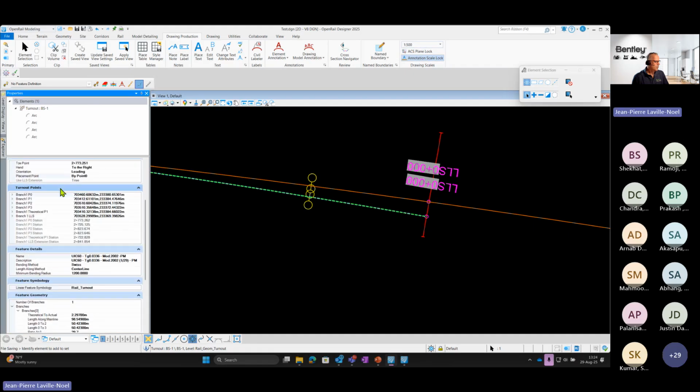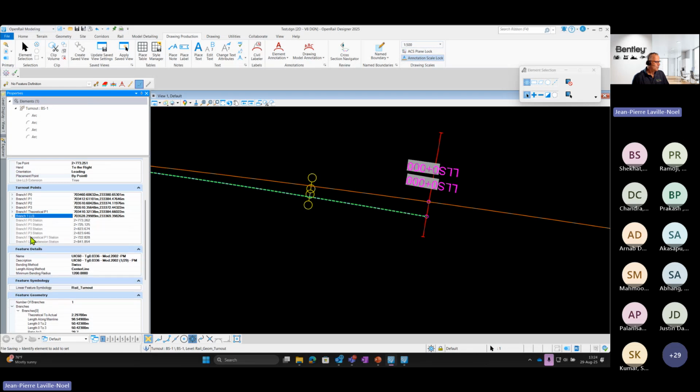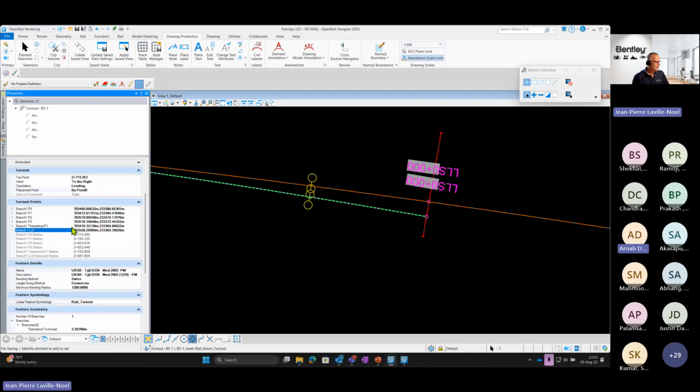Or from turnout points, we have the last long sleeper branch. As you said, there is not the station on, we have the main station for the branch.